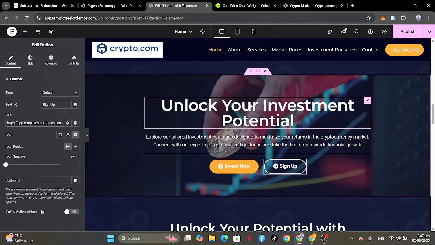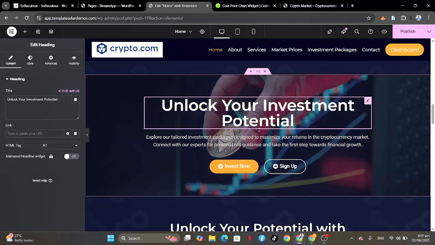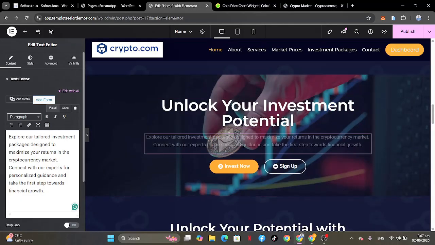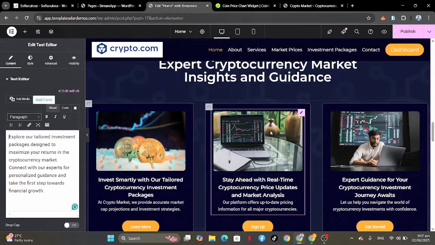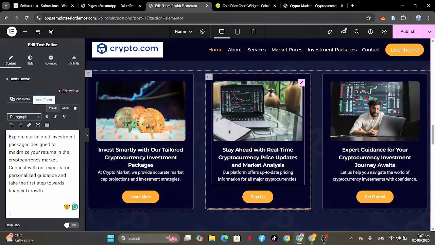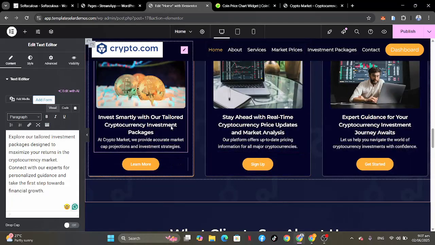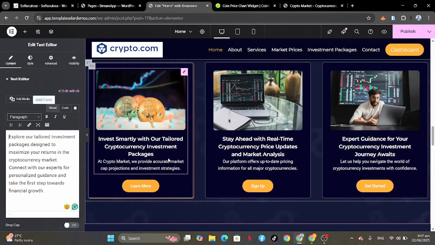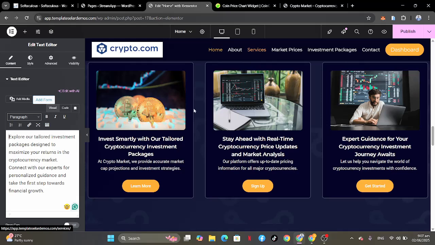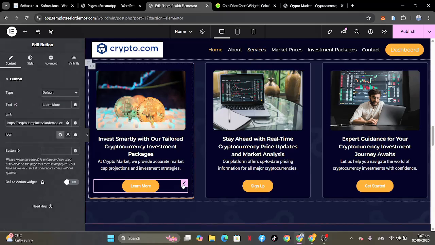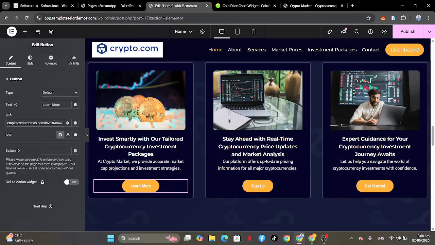So you want to change this one, click on it, and then change this one, click over here, and then change the words also over here. The same thing applies to all the other things over here. So this link also will lead you to maybe the all services page. Just click over here and check where the link goes. Okay, this one leads you to invest now.